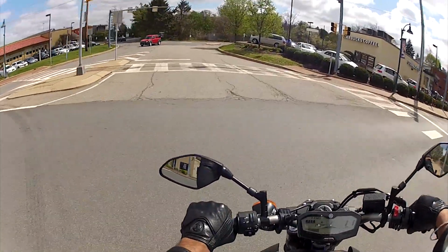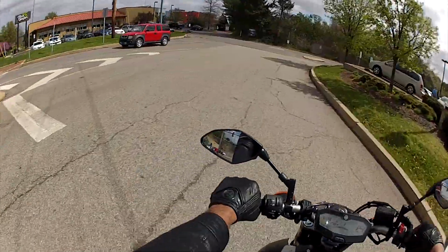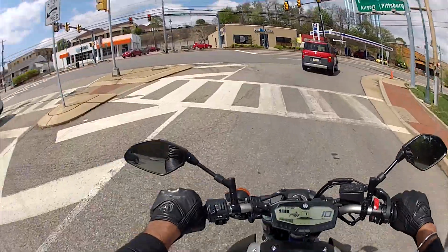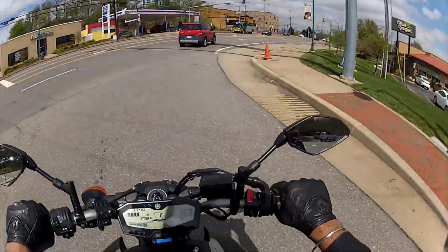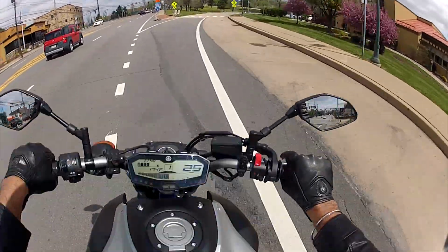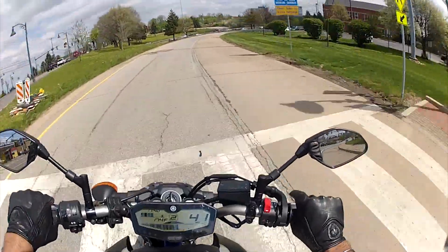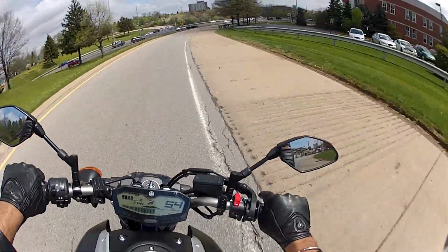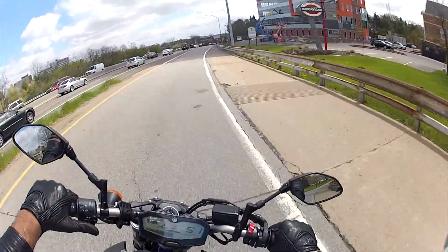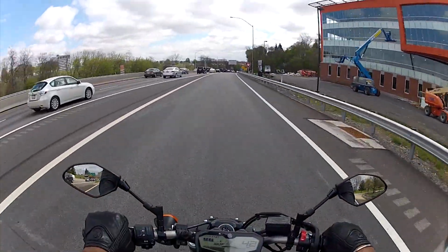Alright. Let's do a U-turn here. See how easy that was? How easy was that, man? Dang. Let's do a quick highway run here. Woo! Right? Look at that. It's just so easy. Man.